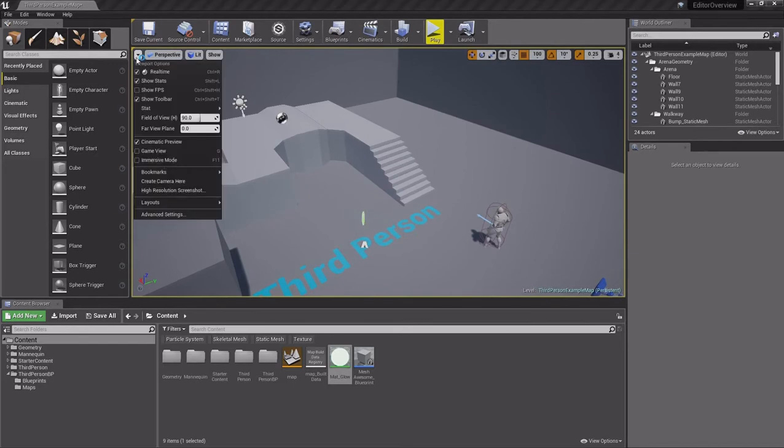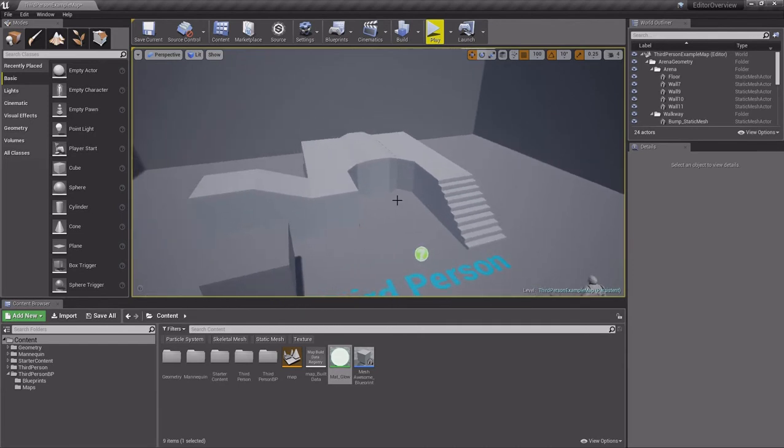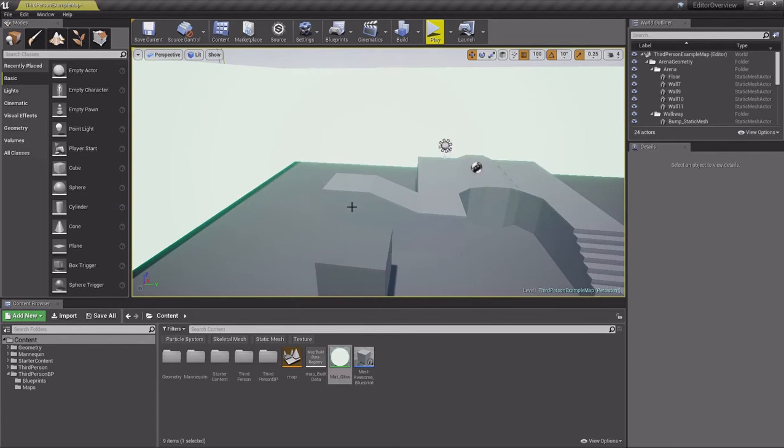We have our game view. It's the G button, or clicking here, and now you'll notice our icons disappear. The game view tries to give you a more game view or project view looking view. It's very similar to if you were to preview it in the editor or standalone mode. It's a quick way of visualizing what it might look like when you run the project. They are separate views. Editor and game view are separate, and the show options are independent. Let me go back to this view.